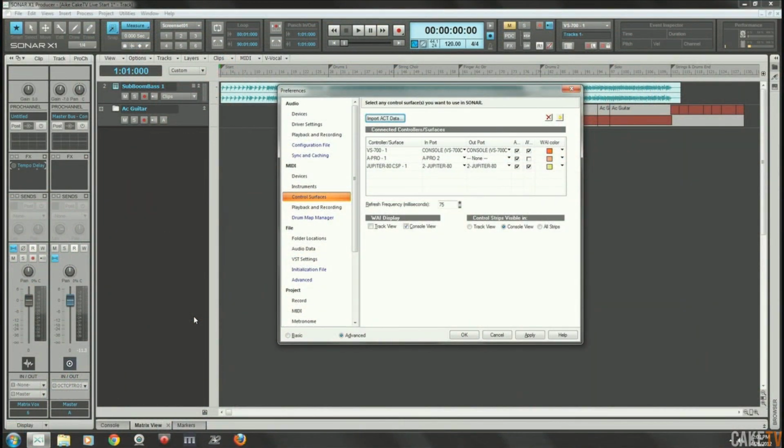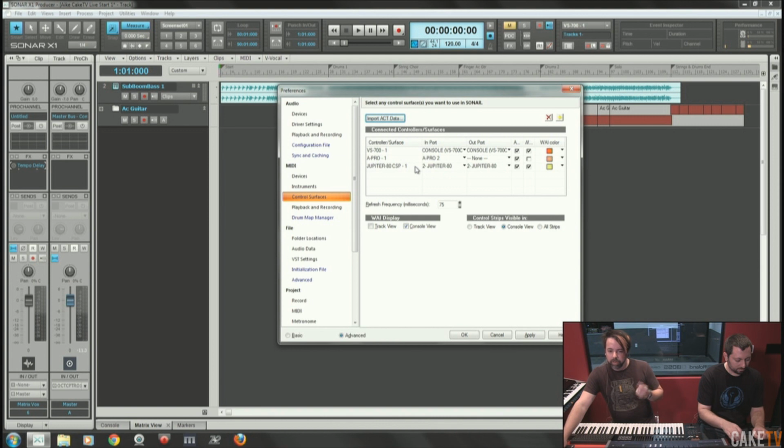I'm going to hit P, and we're going to go to our control surface setup. What you see here is we've got a VS700, set up as a console. We're just using the 700C as a console, because in this case we happen to be using the OctaCapture as an audio interface. We have the A800 Pro, and we set that up with the input of A800 Pro 2. Output is none. And we also have the Jupiter 80 control surface plugin. So that's also installed, Jupiter 80 input and output.